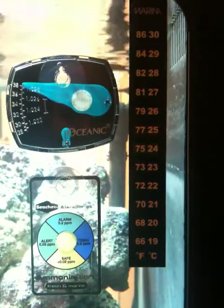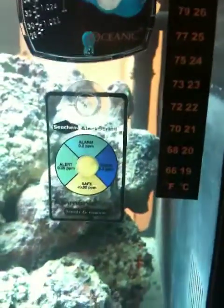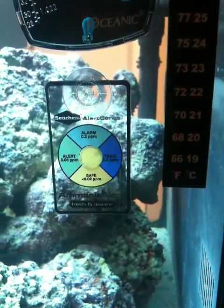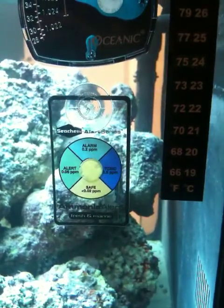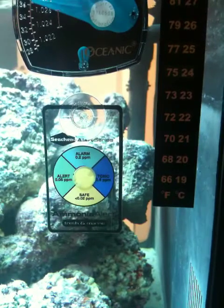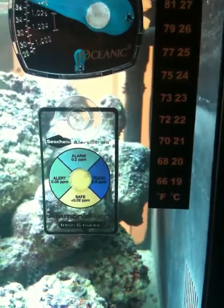Then we want to look at our ammonia. We want to see that it's spiking, because we just filled up our tank — it might be who knows how long that will take — but the ammonia has to build up, and the bacteria in the water has to build up so it can break down the ammonia. Instead of a test kit where you can measure your ammonia, nitrates, and nitrites, we have just added this simple ammonia alert from Seachem, and it will let us know when the ammonia starts to spike in your tank, and then you know it's well on its way to cycle.